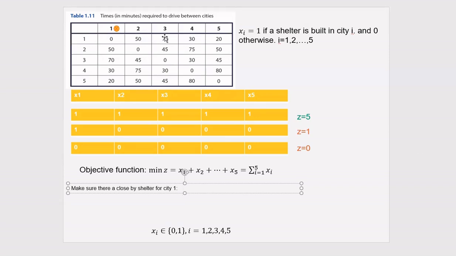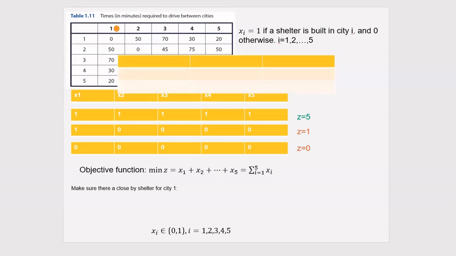Just look at these. Which one of these are qualified for city 1? Turn that into a binary matrix where anything that's less than 60 is 1 and anything that is more than 60 is a 0. Perfect. And then you multiply those by the... and then what? So yes, first thing, I'm going to turn this table into a binary table where 1 means it is close enough, 0 means it's not close enough. So good suggestion. 1, 2, 3, 5.